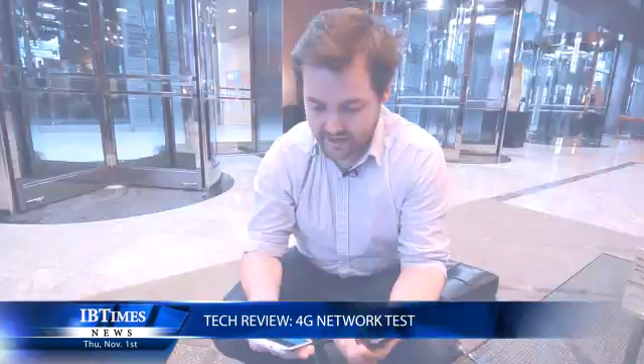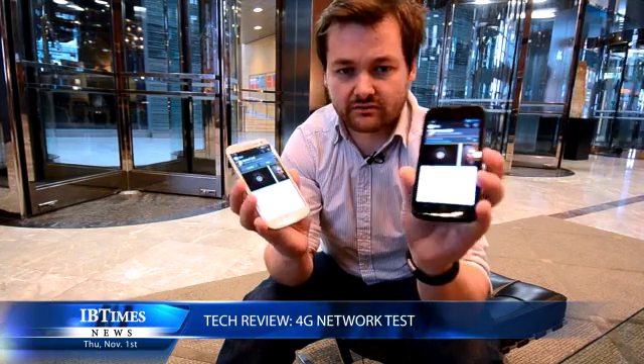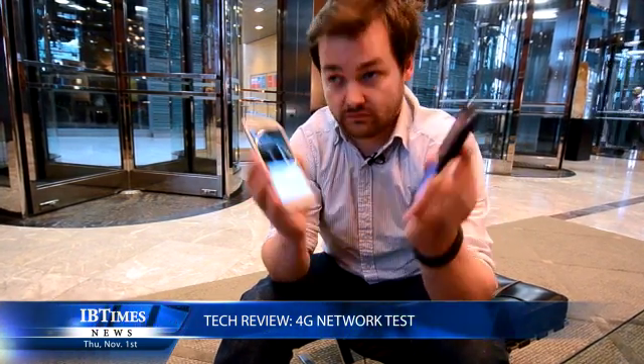Let's have a look at downloading an app which is 134 megabytes in size. We'll start the downloads from both — one on 4G, one on 3G — and at the moment the 4G is definitely downloading faster. However, it may have taken 10 minutes but the 3G Samsung Galaxy S3 has just finished downloading the 134 megabyte app, whereas on 4G we're still only at 53%. This shows that the 4G network does not help at all in this location, and that's the problem — people do not know if they're going to get a really good 4G signal or not.